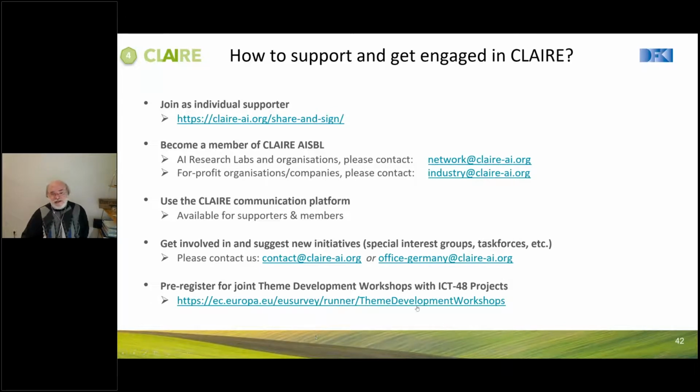And one of the things we're doing starting next year is a large number of what we call theme development workshops, which essentially brings industry of a certain sector together with all the relevant AI people that could contribute to this. And we've made great experience of these workshops, really essentially kicking off an entire research roadmap for space when we did this with ESA. In a single day, essentially, we identified all the key topics for the roadmap. Of course, that required a little bit of work afterwards, but I think this was a great way to kick things off, and we're doing this for many other sectors.